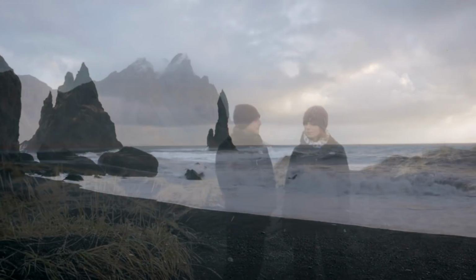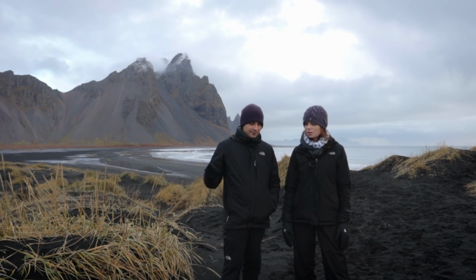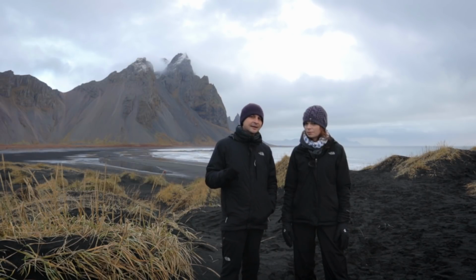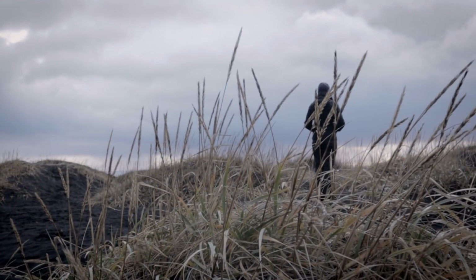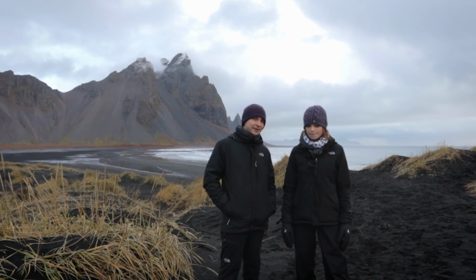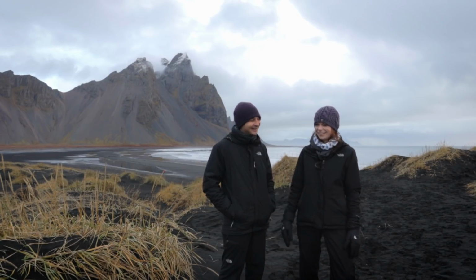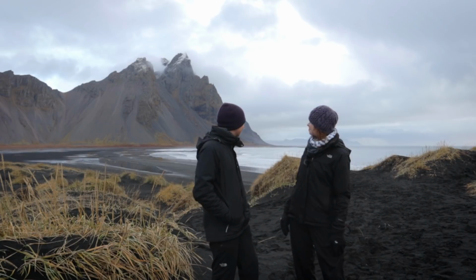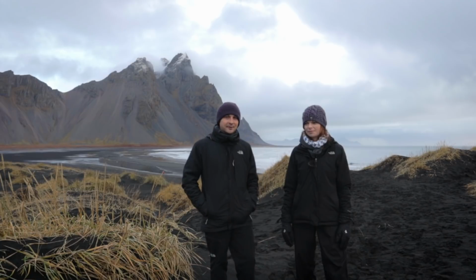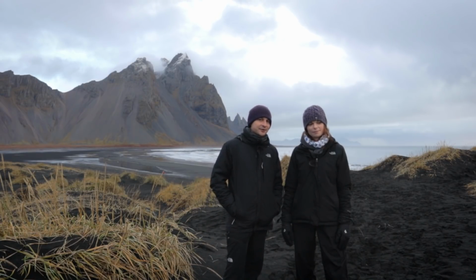I think when we were in Scotland, we learnt our lesson slightly, didn't we? If you're always running around, putting yourself under pressure to get to lots of locations and take shots all the time, sometimes you end up missing those good shots. So we've had a couple of nights here to give ourselves a good chance of getting a decent shot of Vestrahorn, and I think this morning we probably managed it. Hopefully. I think it's time for a cup of coffee. But it's clouded over a bit, so we're going to wait for the clouds to lift, have a cup of coffee, and see if we can get a few more shots before we move on.